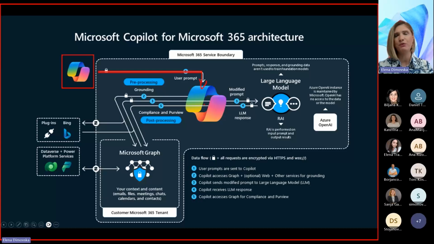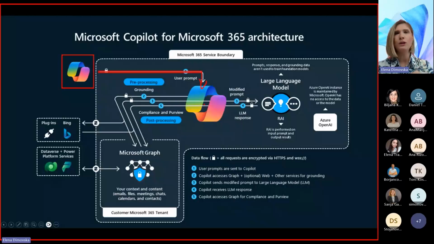Till now, before Copilot was created as a product, we've used Bing, we've used different browsers, to get some answers to our questions. And now you can get direct answers using Copilot.